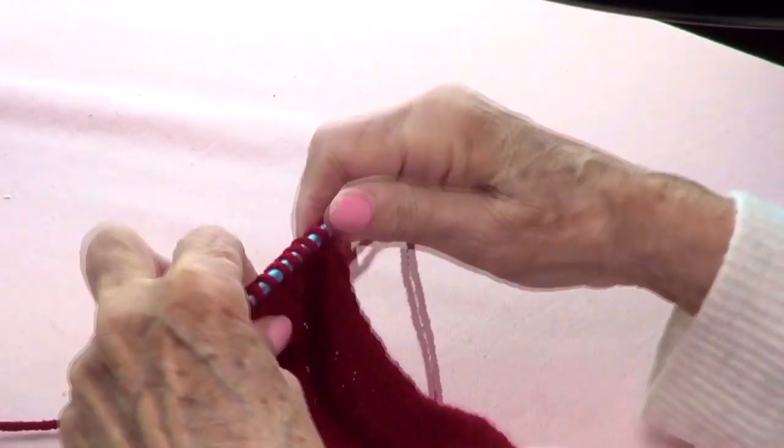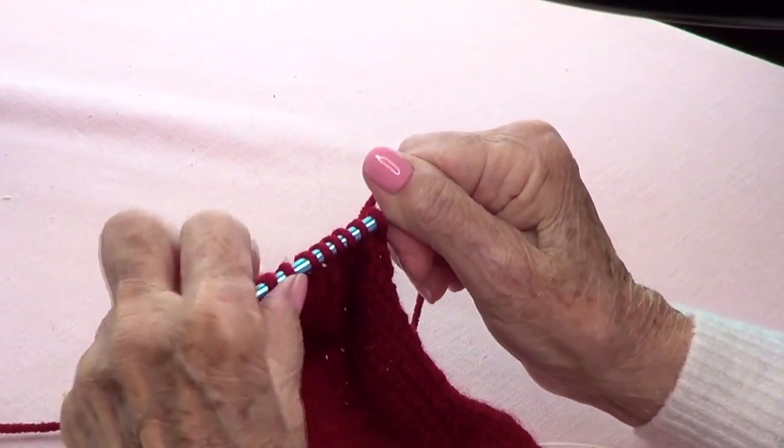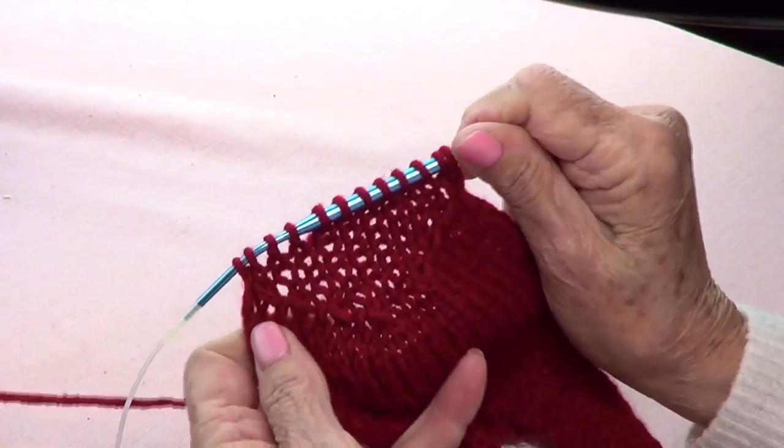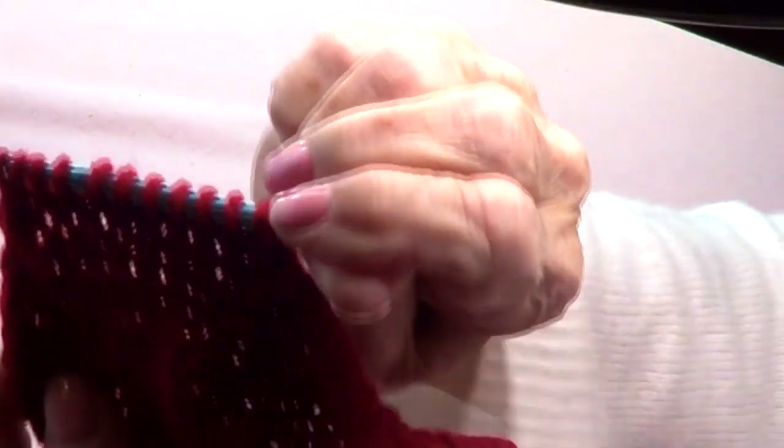So let's see how many stitches we have. 2, 4, 6, 8, 10, 12. And that's how many you need to have. And see how pretty that is looking?